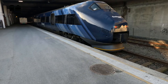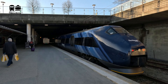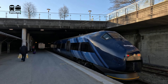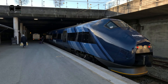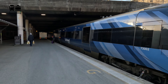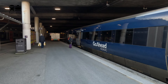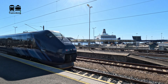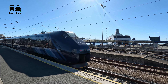FlyTogget uses Norwegian Railway Class 71 trains, which look very similar to the Norwegian Railway Class 73 trains. The Class 73 trains operate on the route from Stavanger to Oslo via Kristiansand. These are high-speed trains, but that route is not a high-speed track — however, they are tilting trains, meaning they can go faster through curves and reduce travel time. I have a trip report on those trains as well.